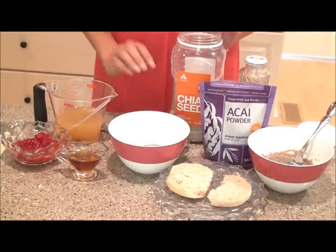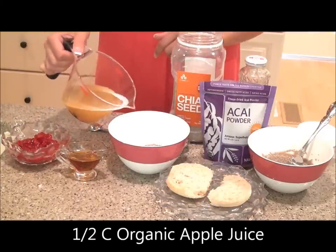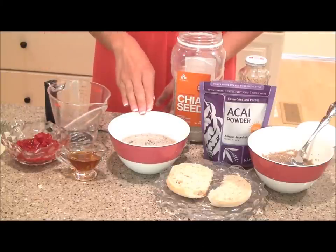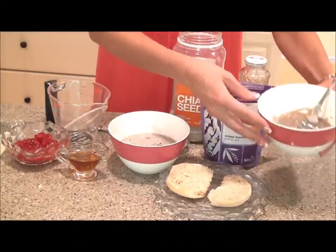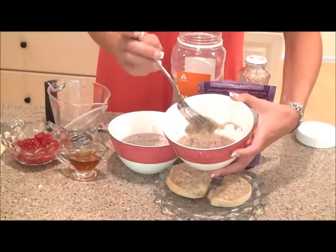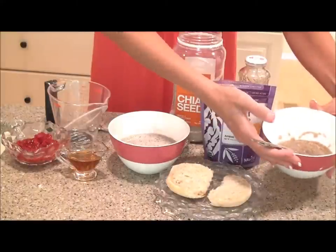We are going to add about a half a cup of all organic, all natural apple juice — bonus points if you juice it yourself. Just pour it in with the chia. What you're going to do is let this gel for about 20 to 30 minutes, just let it sit out on your counter. What's going to happen is the chia seeds are going to gel up to form this beautiful pudding-like consistency — it's really just kind of gooey, and it smells and tastes delicious too.